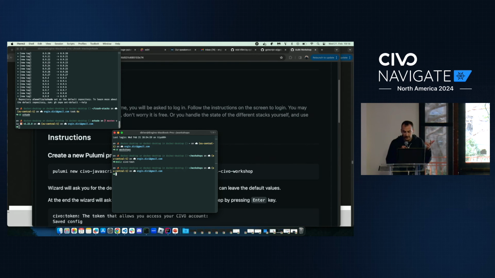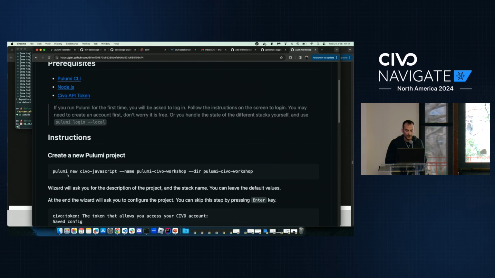So, creating the folder. Oh, that's a little bit stupid. So, and now I'm inside my folder. There's the concept of templates. So for Civo, there are already templates existing. So I will build up on this one.